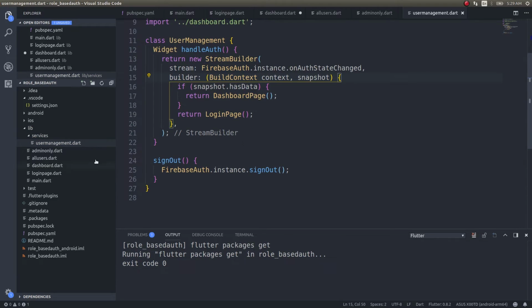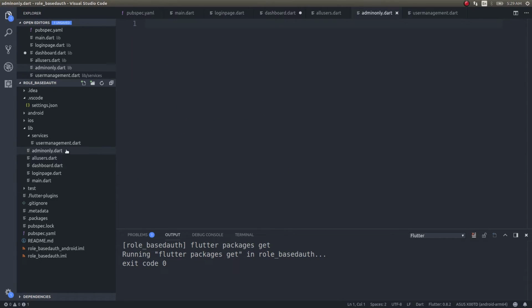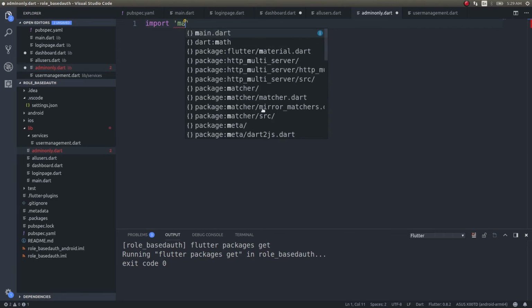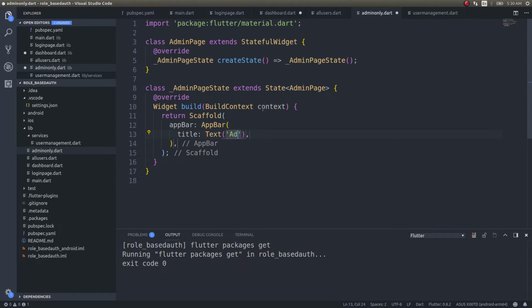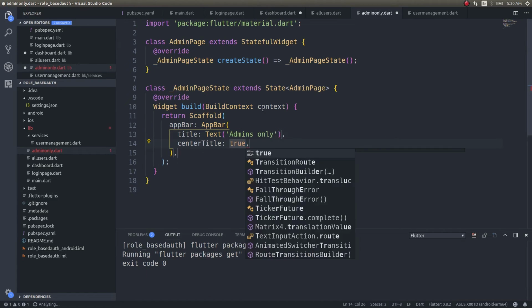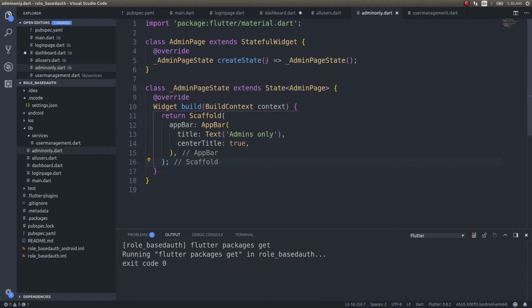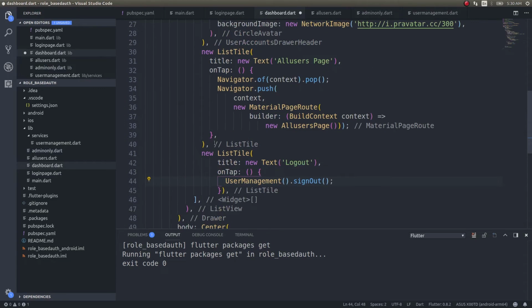And the next thing we need to do is authorize the access to the admin only page, right? Admin only page, I have nothing. So, import material. Okay, let's get back to dashboard dot, add another list tile.